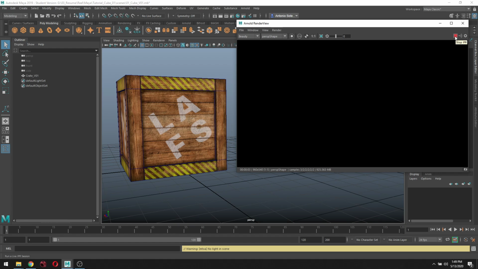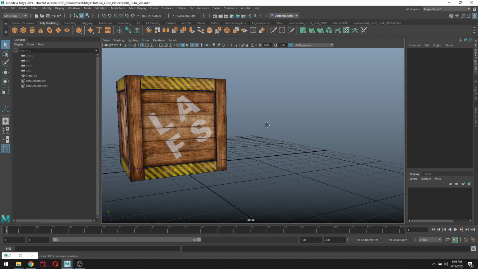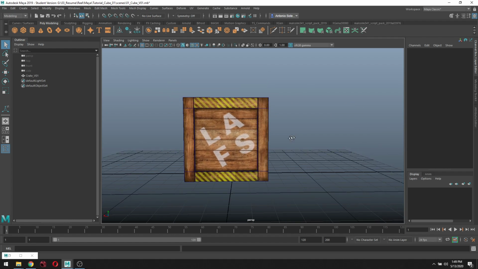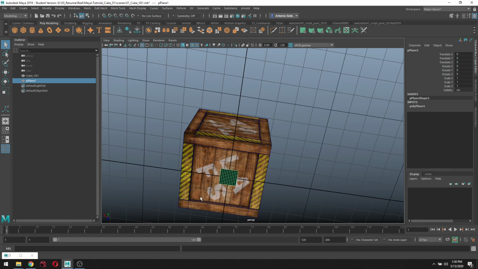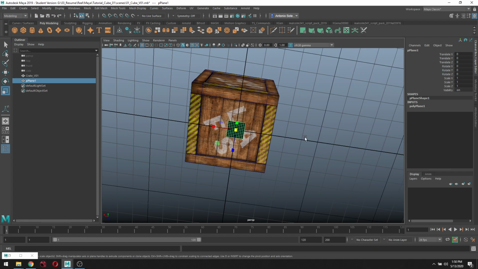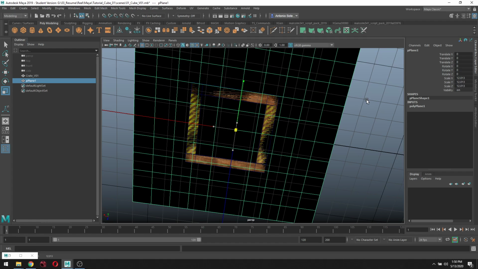So I'm gonna go ahead and hit stop. I'm gonna minimize this, and I'm gonna create some lights. The first thing I'm gonna do is go here where it says poly modeling, go to our shelf, and select a plane. Now you might not see it, that's because our asset is actually sitting on top of it, but it's there, see? So I'm gonna go to the bottom, and there it is. Now, to scale it up, the shortcut is R. There we go. And from the middle, I'm just gonna scale it up.